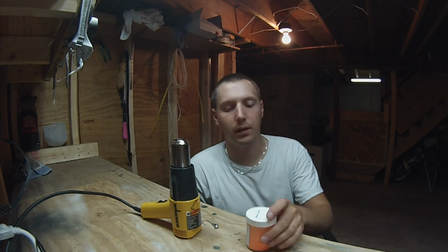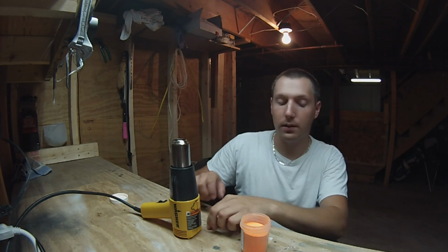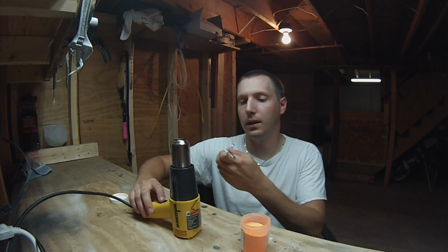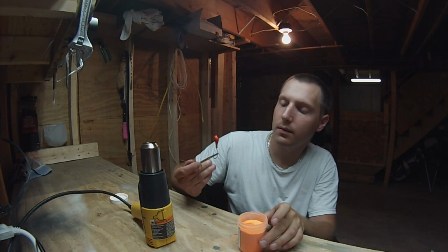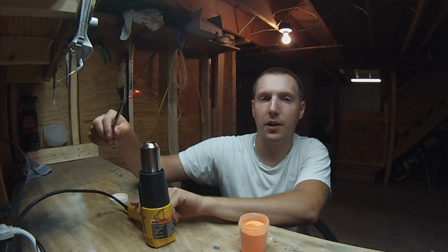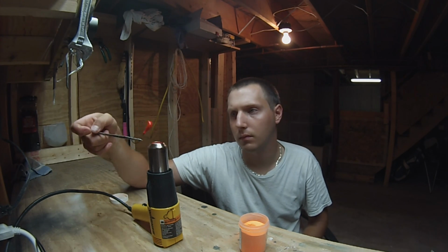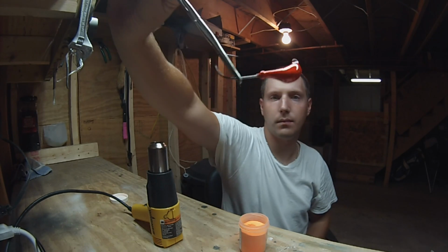So what you want to do first is you want to get your container. Pound it, get the powder kind of aerated, nice and light and fluffy. And then you want to take your forceps, clip onto your jig head, heat it up, and make sure it gets heated nice and evenly. You just want to dip it in. Shake off the excess. You see it's colored and mostly covered. And you can kind of smooth it out by heating it back up again. That looks pretty good.